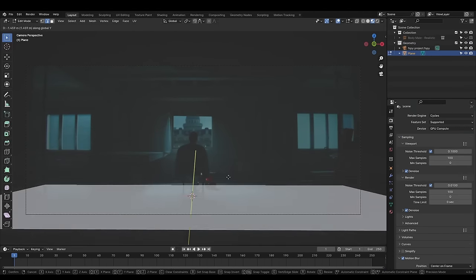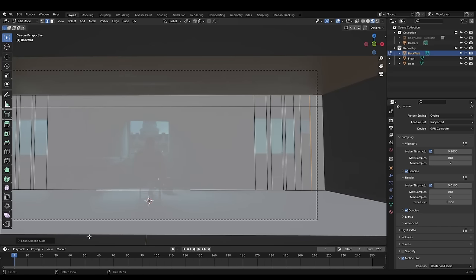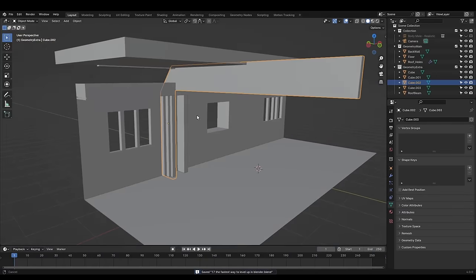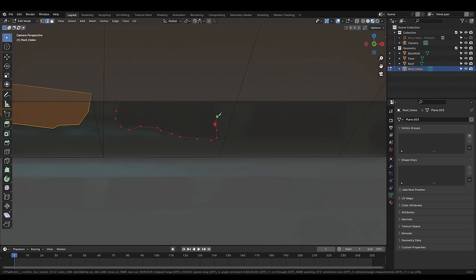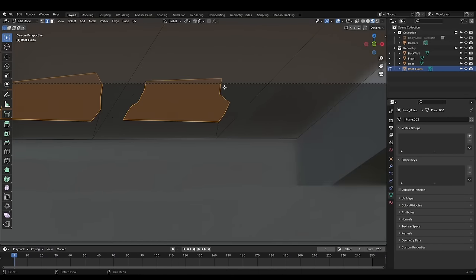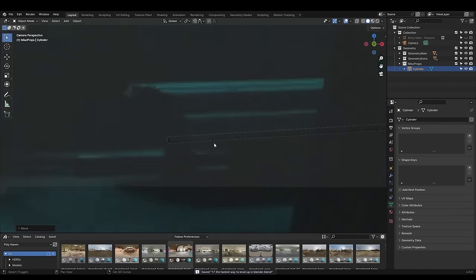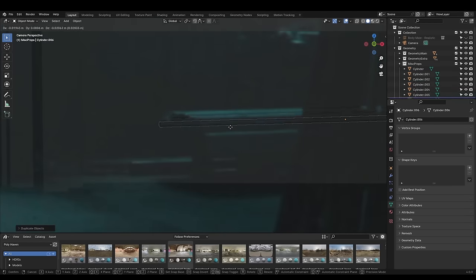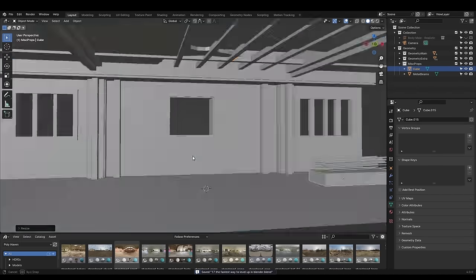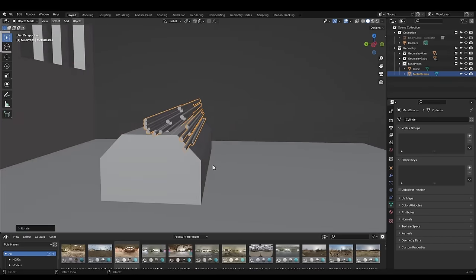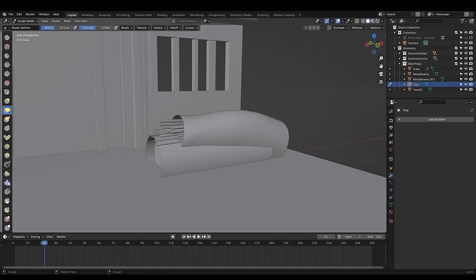Working from camera view, I modeled the basic geometry of the scene. This is mostly just edge loops and extrusions. I used the knife tool to cut out the broken pieces of plaster in the roof. I added some extra props based on what I could see in the reference. This looks like a bunch of steel rods tied over a box or some other large object. Since it's off to the side and mostly in shadow, I didn't have to overthink it.